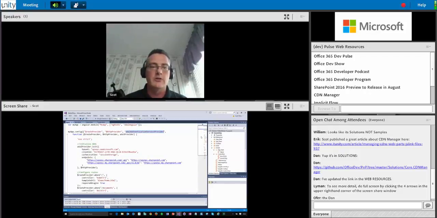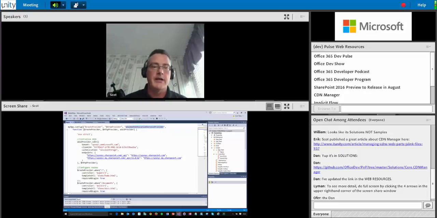Then what I'll do is initialize the provider by setting the information about my tenancy, the client ID of the application that I want to use. This is the one we just set up. And then the endpoints that I want to talk to. In our case, I'm interested in talking to this endpoint right here, which is the endpoint that is going to allow me access to my files in OneDrive.